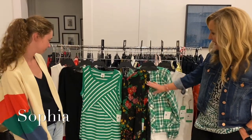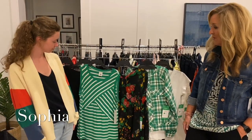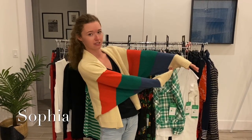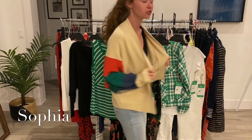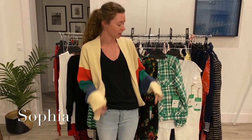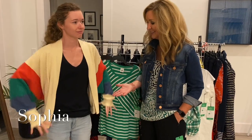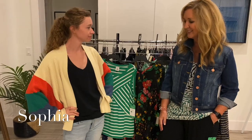As we're getting closer to the end, we have the Sophia line, with lots of fun bright greens. I'm wearing the V-neck cami — a basic, very comfortable cami — paired with the trio sweater. I'm assuming it's called that because there are three amazing colors in it, and it's just a nice comfortable sweater you can layer over any kind of shirt. As you can tell, CAbi is for ladies of all ages.